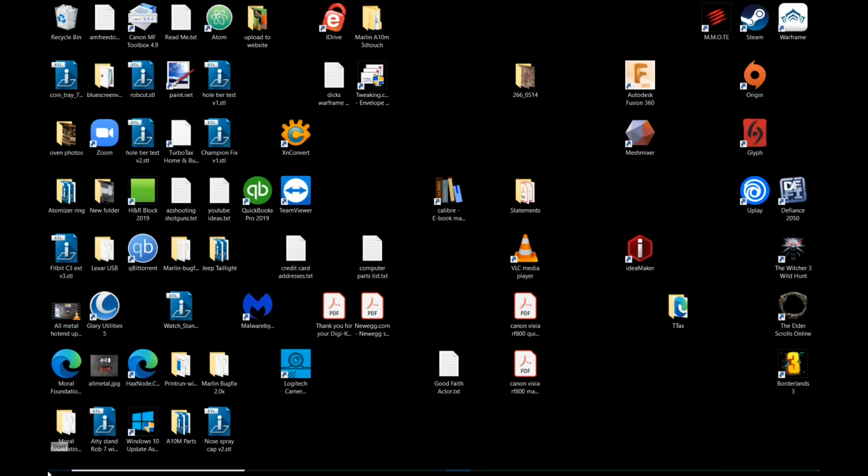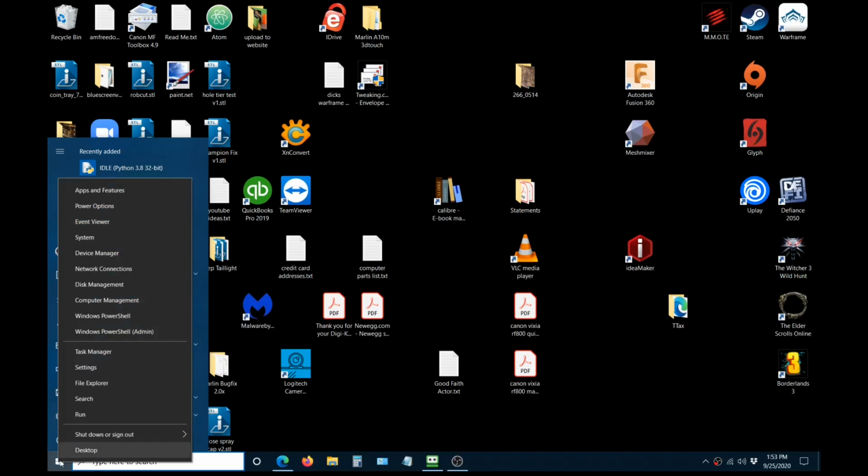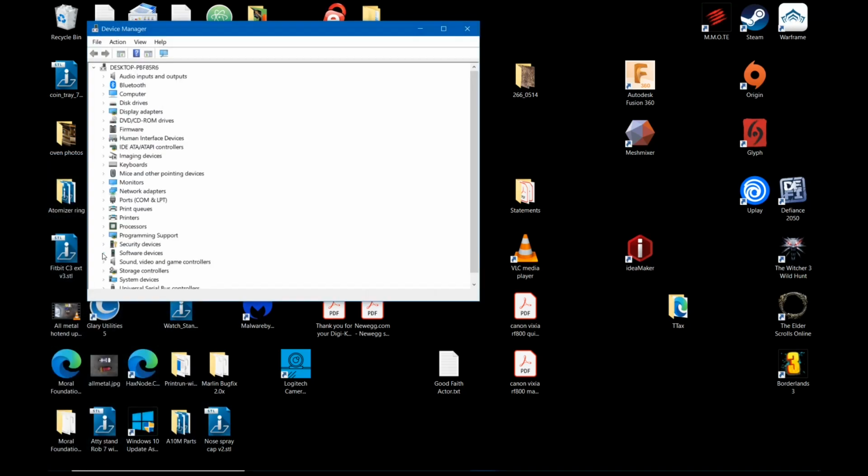If you're using a Windows computer like me, click the Windows button, or you can right click the Windows button and then click Device Manager, or go and search for Device Manager.